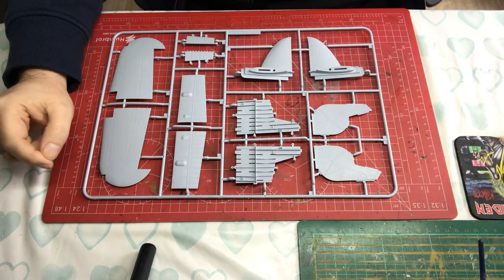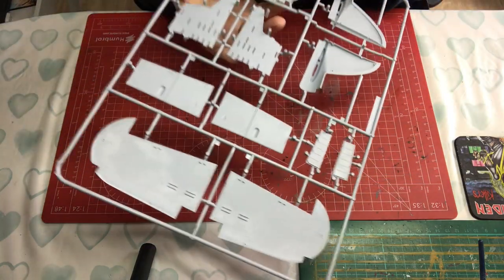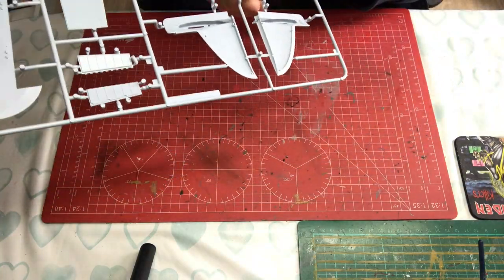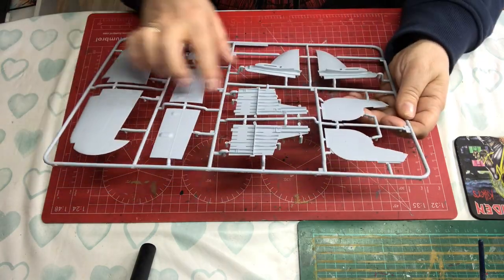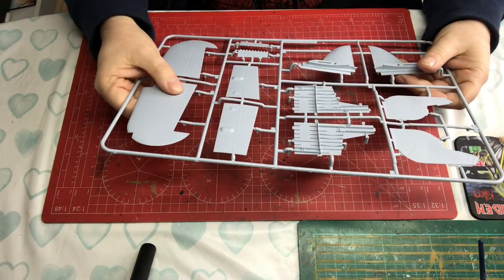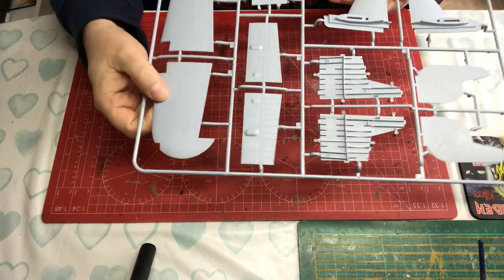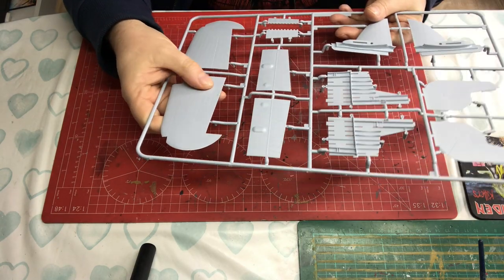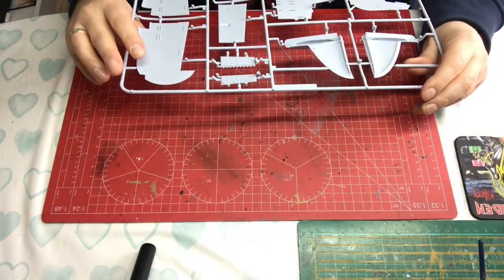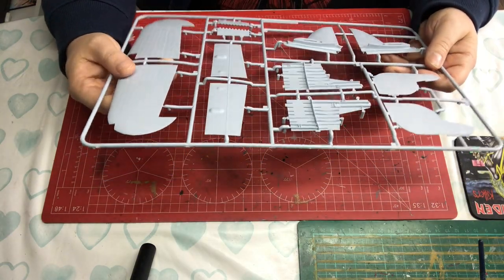Sprue H is a much smaller sprue — these may be the wing tips — along with bits that go on the inside surfaces of the upper wing. Looks like the closed landing gear parts too. Loads of rivet detail and some little cables. The panel detail — canvassing — is so subtle you can't see it looking directly, only when you get the light right, and the same goes for the flaps. Everything looks lovely; no issues with molding, no sink, and minimal cleanup other than sprue gates.